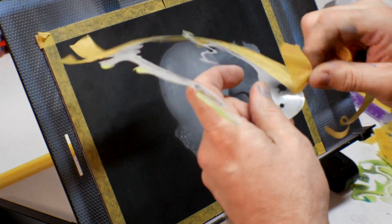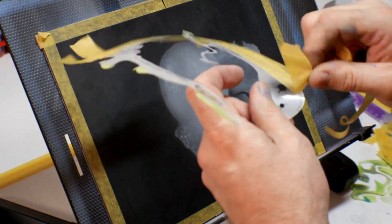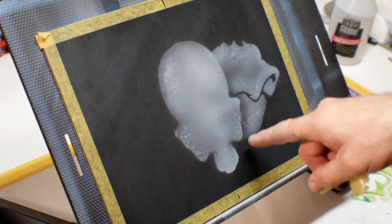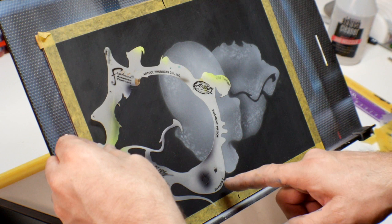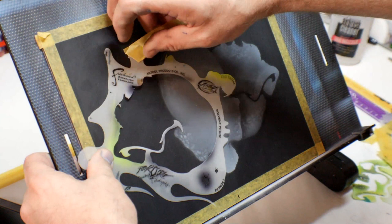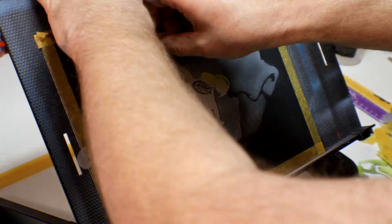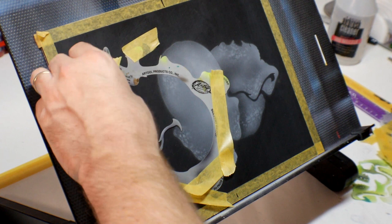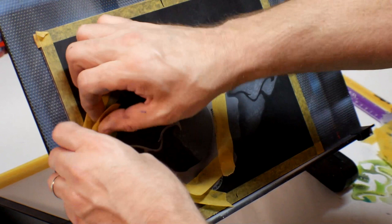The nice thing about this FPS Gold is it's very thin — that's why I use it for masking all the time. It doesn't tear the stencil apart when you take the tape off. I put that there and that here, so now I can do the same thing — just rest that in there like that. You can hit that right under the cheek, just kind of get that same tilt. That looks pretty good and doesn't have to be perfect — nature is never symmetrical. If you don't want to tape it, you can take a piece of paper or just another loose shield.